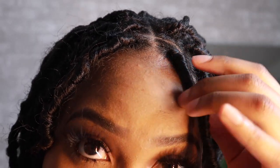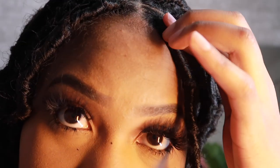This is how the root looks. Just focusing, and it looks nice and flat. I don't like the bulky look. That's why I don't tie it too much right there. But this is how that lock looks.